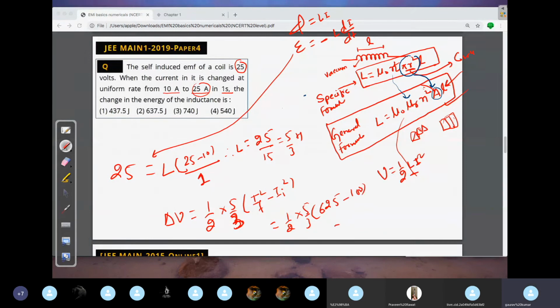So now you just solve this. 5 by 3 into, you will get here 525. It is divisible by 3, I guess. Yes, 5 plus 2 is divisible. So 3 into 175. We'll get 175 here. So 175 into 5 by 2, 2.5 also you can do if you want. Okay, I can multiply. So 5 into 5 is 25, 5 into 7 is 35 and 2 is 37, that's 7, 3 carry. So 5 plus 3, 8 by 2. So you'll get here 437.5 Joules.